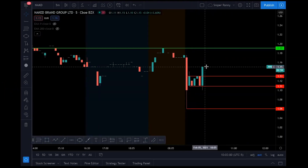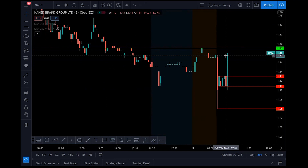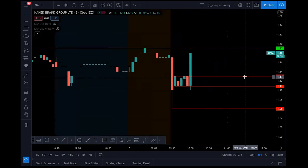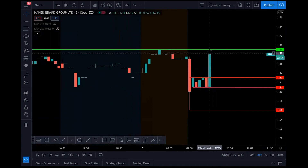Price is right up to $1.15. This is the area I'm targeting — I'm looking for $1.19, $1.20 plus. I want to target up here. There it goes, $1.17 — look at that breakout! Here we go, NAKD. Okay, back to $1.18 — possibly, let's see if we can break out above here.